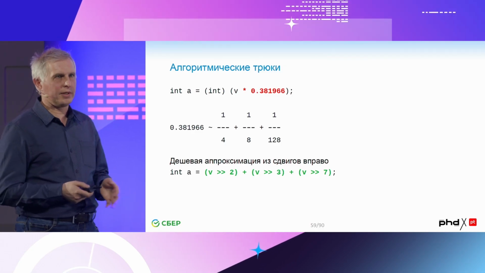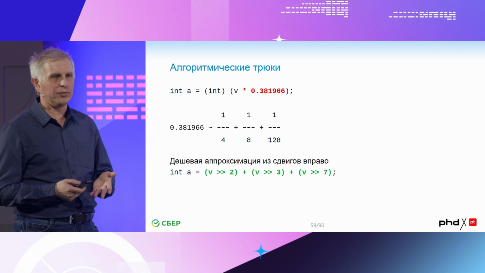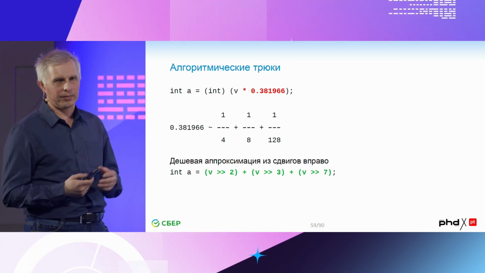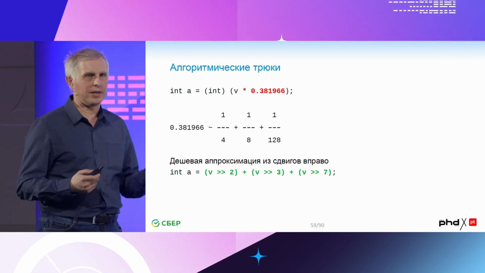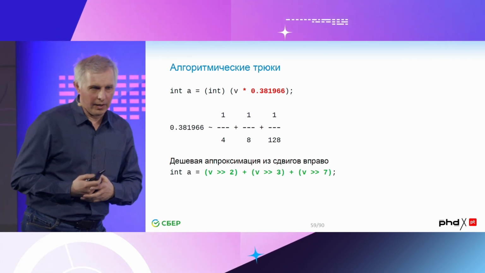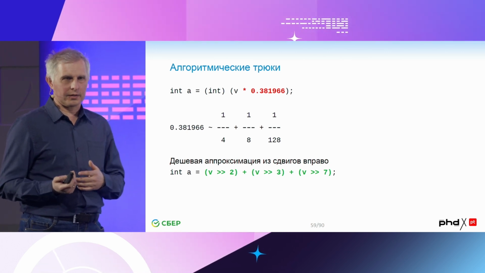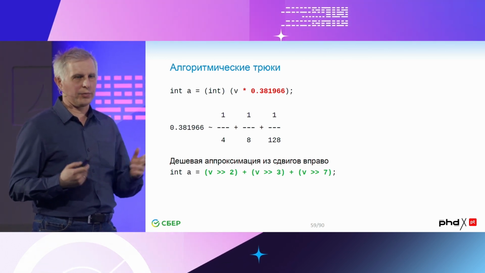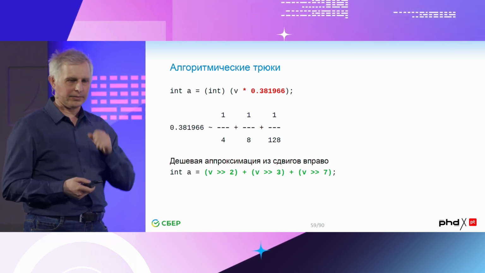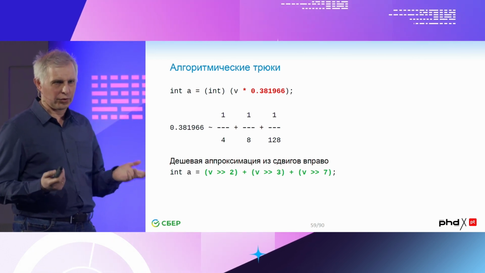Now let's talk about algorithm tricks that you can use. If you have an array and you need to determine its length, if you need to take 1/7 and divide it by 7 or take some kind of a ratio, so you need some kind of a real number. And we turned it into the real calculus.